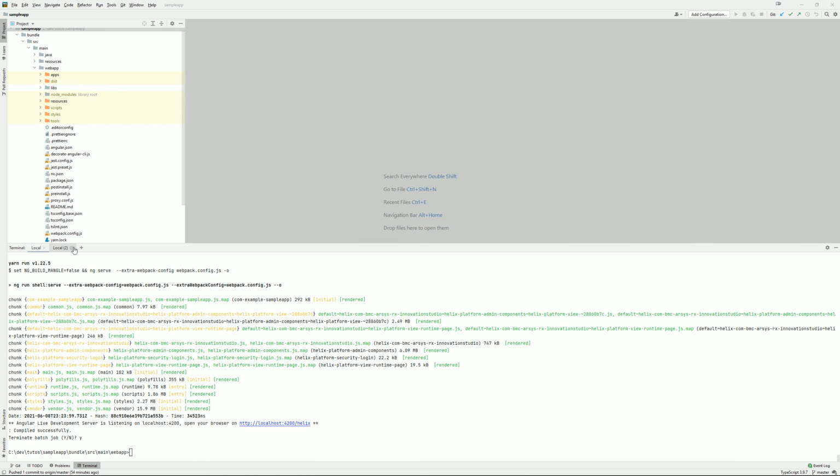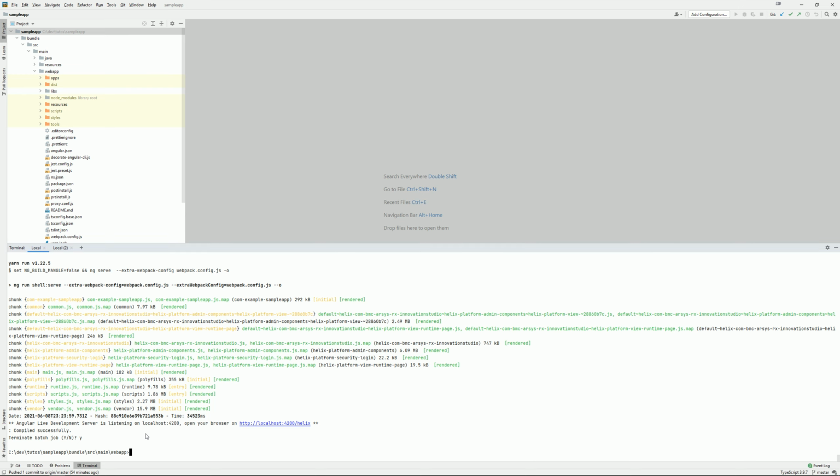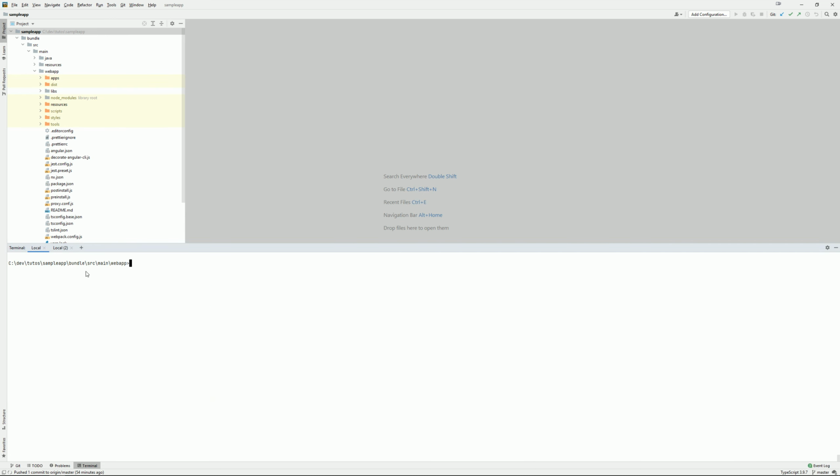Now I'm going to show you how you can create your own. We have a sample application bundle here, and let's clean everything up. Like I said in the previous tutorial, don't forget to set your SDK home to the SDK folder.